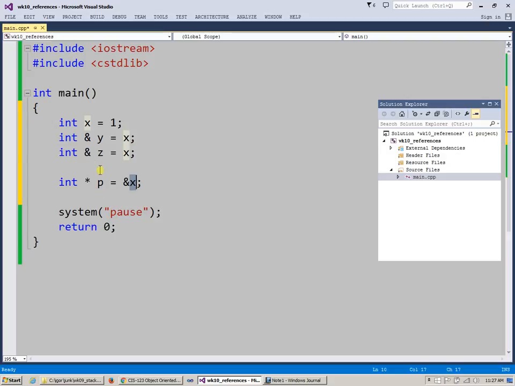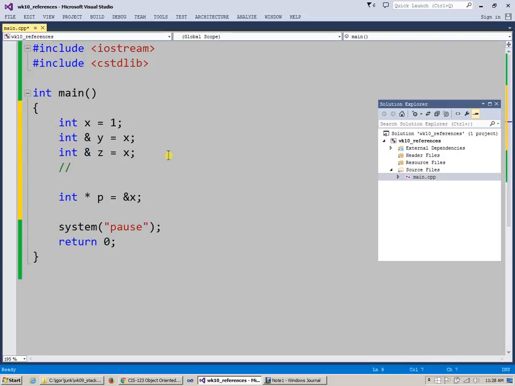Likewise, when you say int &z equals x, this time we do not use ampersand in front of x. Instead of the asterisk, which in a declaration is always a type modifier that says it's a pointer, so it's actually a variable that's designed to store addresses of integers, here, in the same location of the variable declaration for z and y, as you can see, I'm using an ampersand. And the way it's interpreted is this.